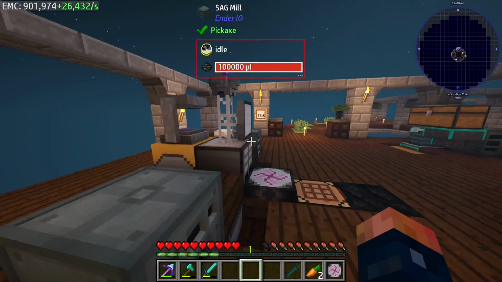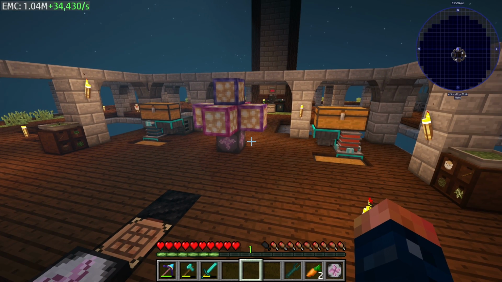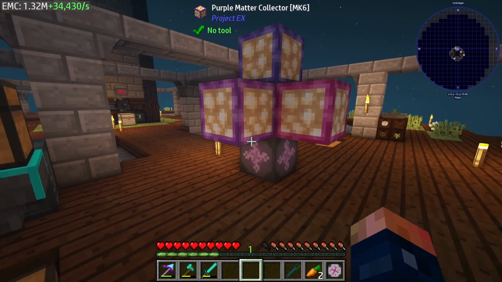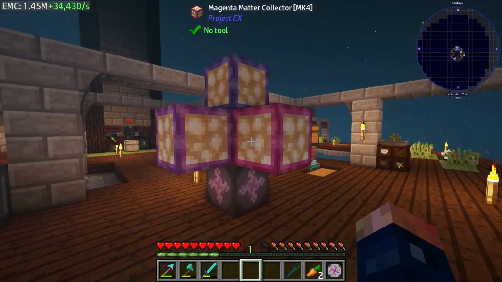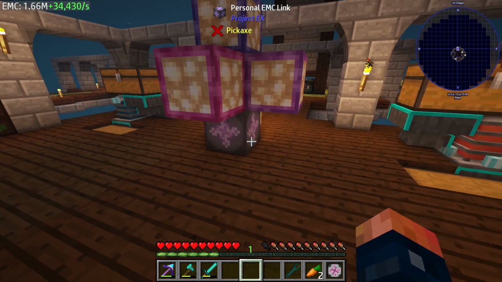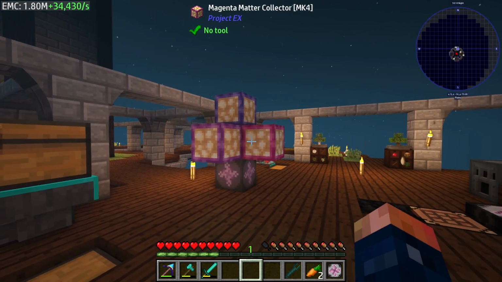Now we're producing 26, 29, 30, 32, 33, 34. We're producing 34,000 EMC every 20 ticks, or a second. That's why this setup is really the best way to go. But you need to get yourself a personal EMC link, which is kind of expensive early on. You can't just get it right away. But this is how I want to start generating.